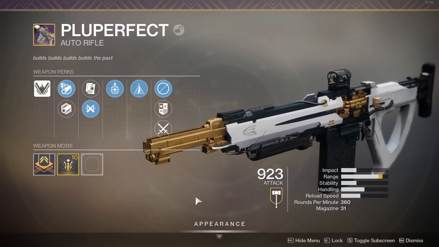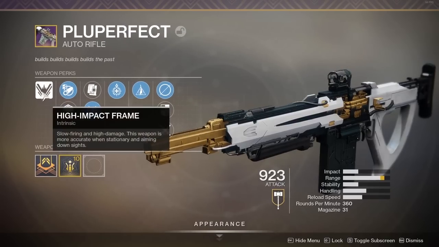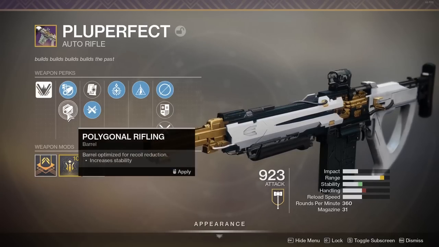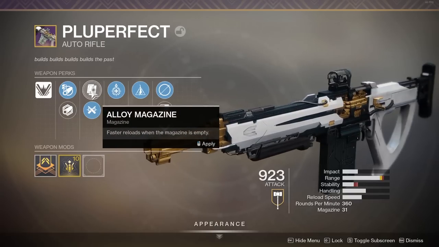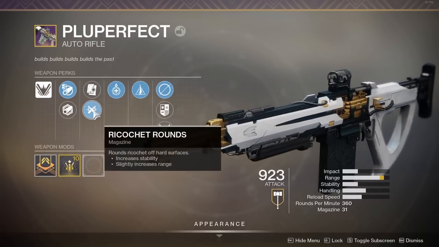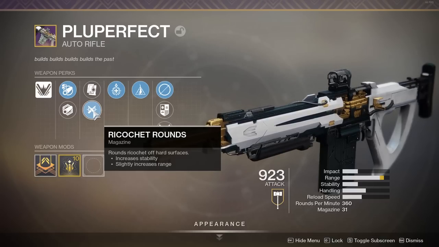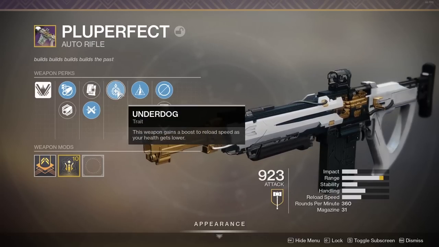But as I said, this is a random roll. It is RPM 360, so it's going to be a high impact frame. For the barrel, I got Arrowhead Break, which greatly controls our recoil and handling speed. Or we could go for Polygonal Rifling, which increases my stability. For the magazine, we got Alloy Magazine, which is faster reloads when the magazine is empty. Or we can go for Ricochet Rounds, which increases stability and slightly increases range. Now, I know Ricochet Rounds got nerfed a bit, but it's still a nice perk compared to Alloy Magazine.